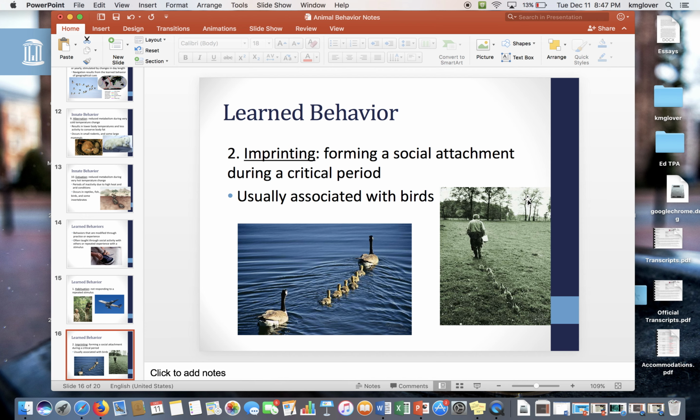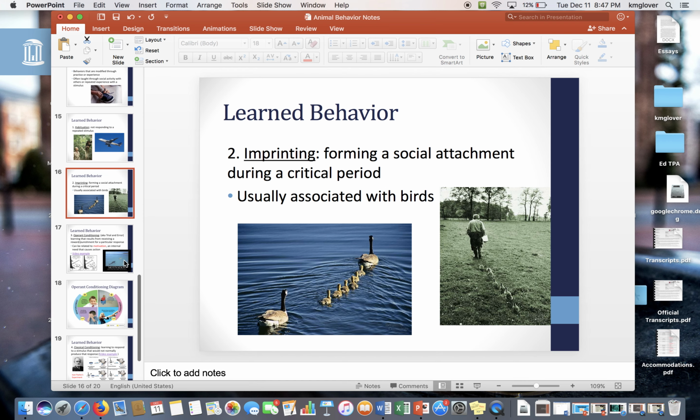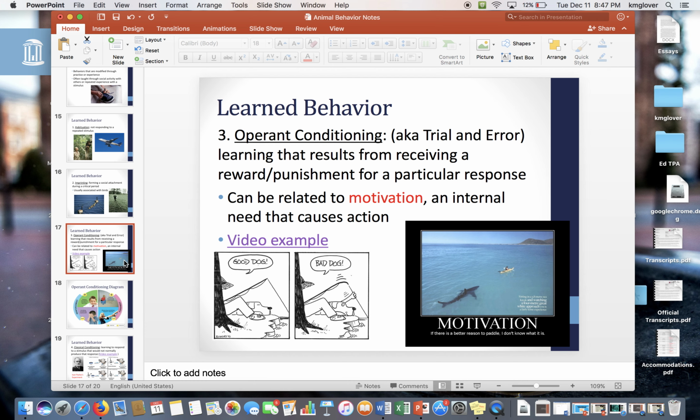And some organisms do this. You see it a lot in birds, but that's called imprinting. It's fixing your attention on the first thing you see and then modeling that behavior. So usually, of course, you see the mother duck and her little babies following, and then here they actually followed the man around, which is the first thing that they saw. Okay, so that is imprinting. Okay, the next two things you've got to really pay attention to because they can be difficult.